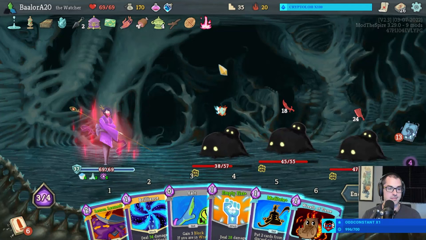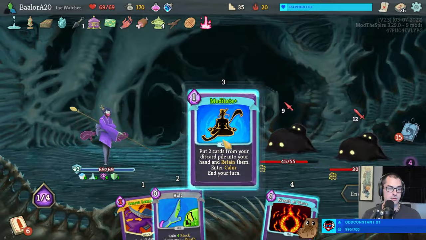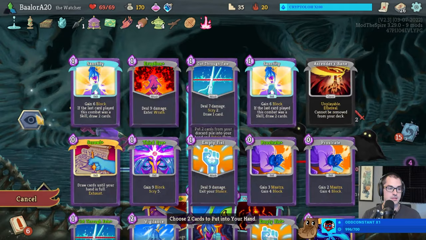Should wreath the flame that. That's funny. Let's go. Just lower their health. Empty fist you. Brilliance here. Wrong order. Doesn't matter. Take back all my divinity stuff. You and you.